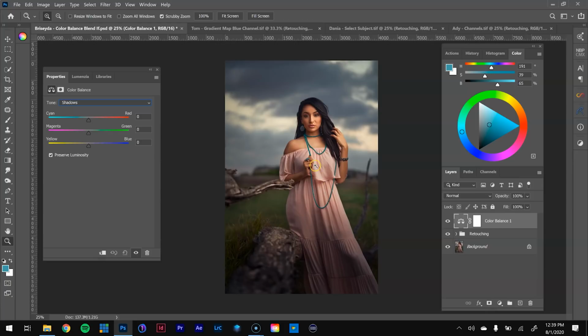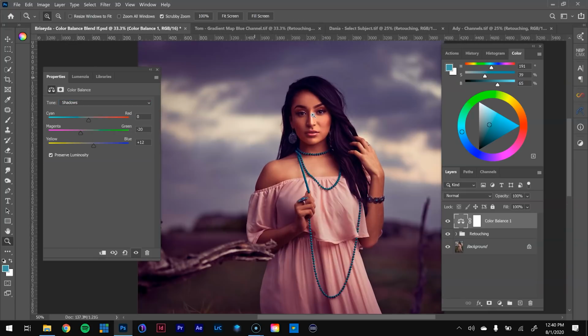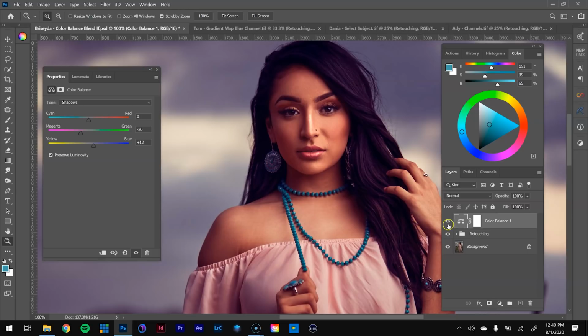Looking at this photo, I look at the dress and I see the magentas, I see the pinks, and I want to maybe add magentas and a little bit of blues into my shadows. Now you would think that color balance would do a great job because I told it, let's tone the shadows. So I'm going to increase my shadows. I'm going to increase my magentas, and let's look at what happens. I'm going to zoom in here. What color balance has done is that it's added some of this color into my highlights and my midtones. And that's very frustrating because I specifically told it shadows and it's not doing exactly what I want.